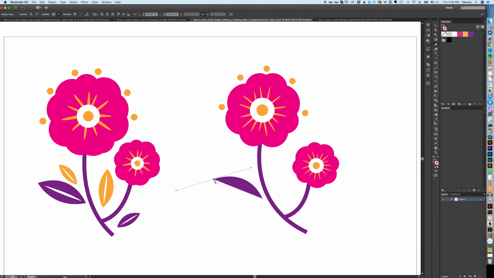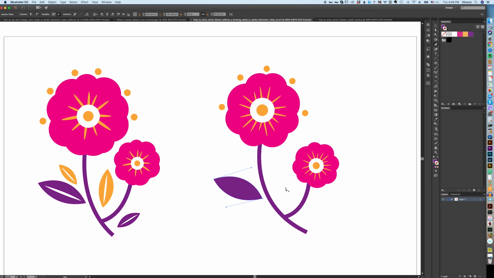We click with the pen tool on this little anchor point, and then you can see that only one handle is left, and then we click on this anchor point right here and drag out the second part of the leaf, just like so.